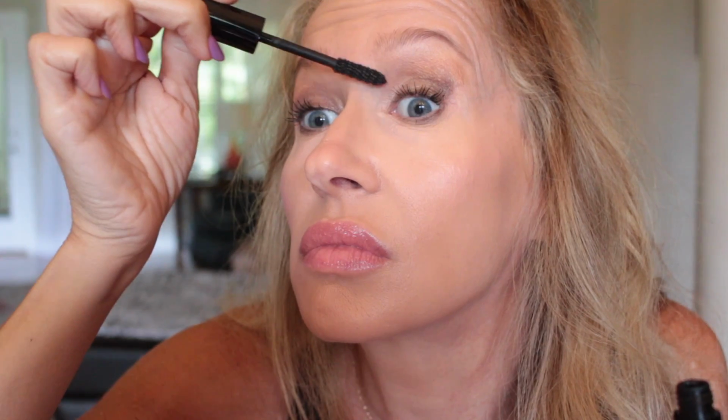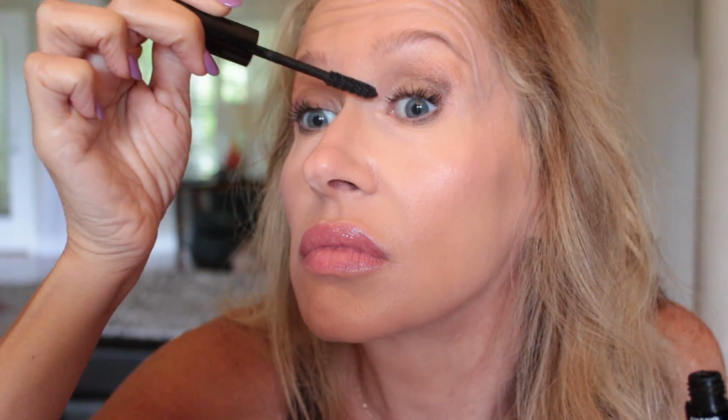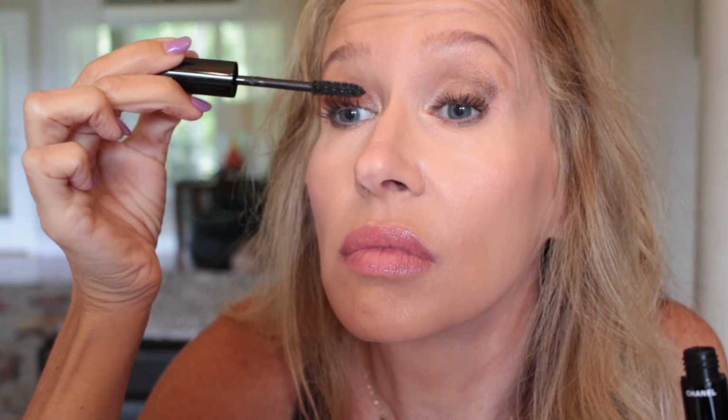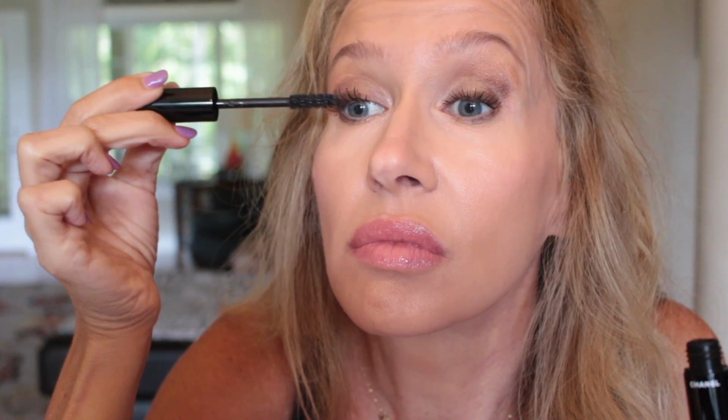So I'm just putting plenty of mascara on, making sure I get it right down to the base. And now that I have those inner lashes, just getting all my lashes. I usually do it where I can feel myself touching my lash line with the mascara. Now, I don't know if you guys are like me, but I cannot tell how things are really going to look until I pull my hair down out of those clips. So I was pulling my hair down to see what I was going to do. I decided to put a little bit more on the top, and just a little bit of mascara on the lower lashes too.